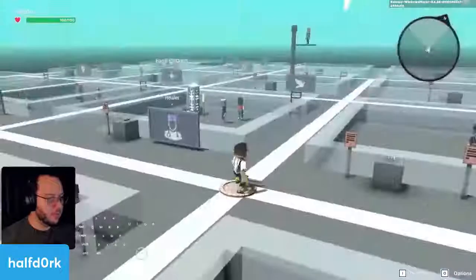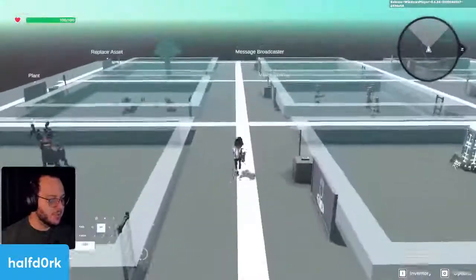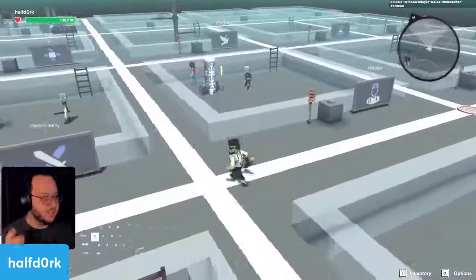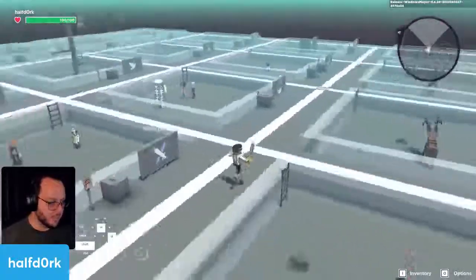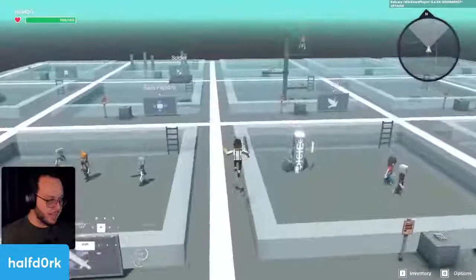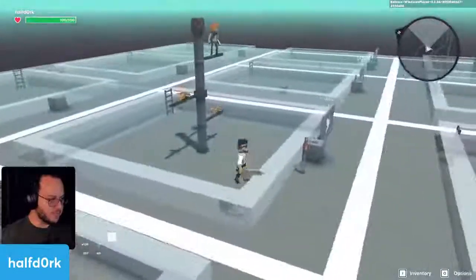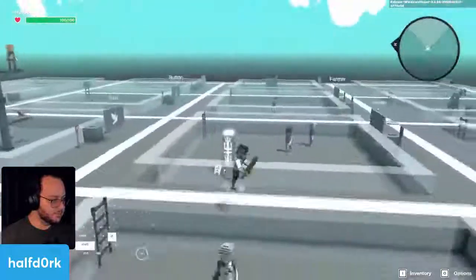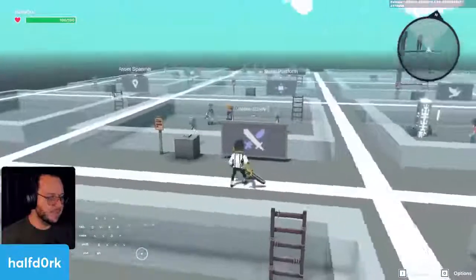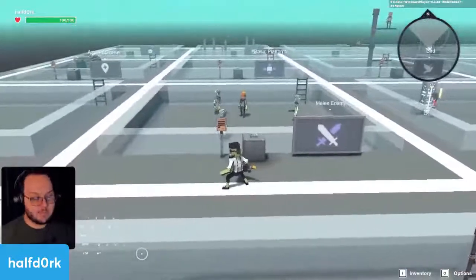So I think we will continue until today's session, until we get to the broadcaster, and then we'll experiment a little bit more. And then next week, we'll do the back row. It looks as though there are about a half dozen left. So next up is our melee enemies.